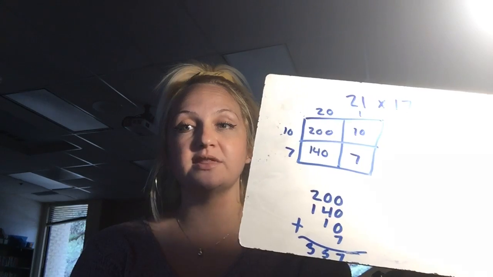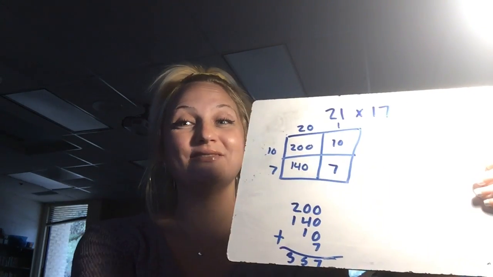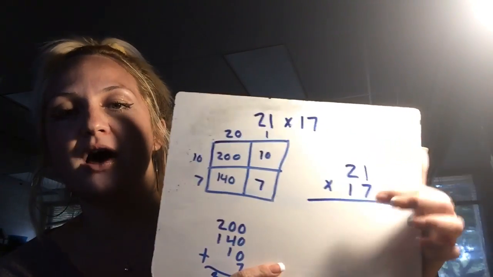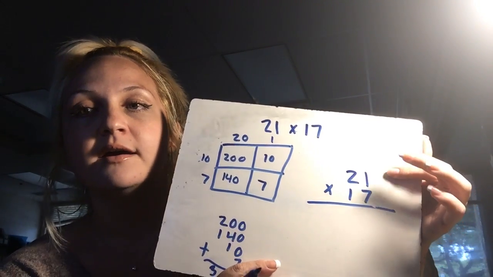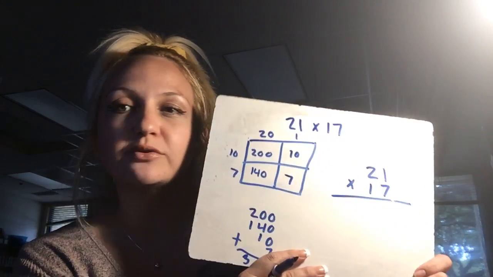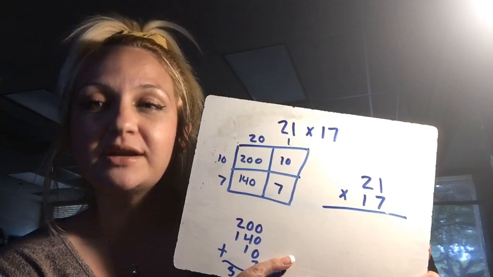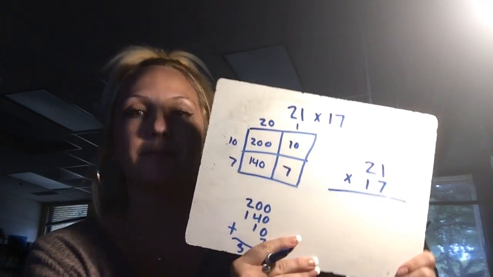We've had some practice with this. You can keep doing it this way, but I'm going to show you an even shorter way. It's less writing, and it leads us into just standard multiplication. So I'm going to do the same problem, 21 times 17, only we're going to set it up and down, okay? It doesn't matter what number's on top because it's 2-digit by 2-digit, so it doesn't have to be the bigger number. I get in the habit of putting the bigger number on top, but you don't have to.